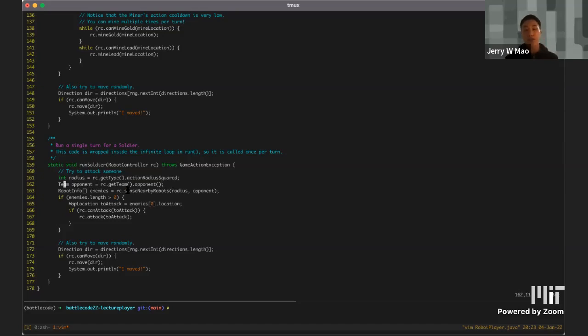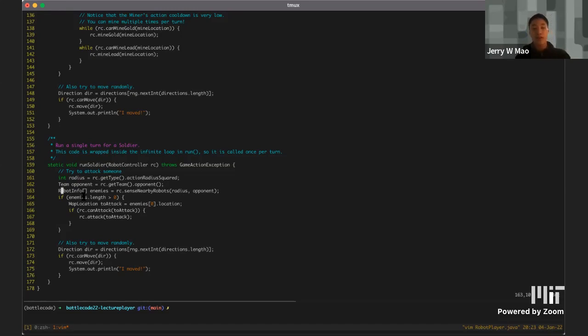And so then we can actually try to sense all of the robots that are close enough for us to attack. So we're going to find all the robots that are close enough for us to attack and are on the enemy team. And this is our list of enemies. You'll notice that what we've created here is RobotInfo, which is a class that contains information about the robot. And the two brackets here, remember, mean that we're getting an array, since nearby robots will return an array of all the nearby robots that satisfy your criteria. So we're going to get a list of all of these enemies.